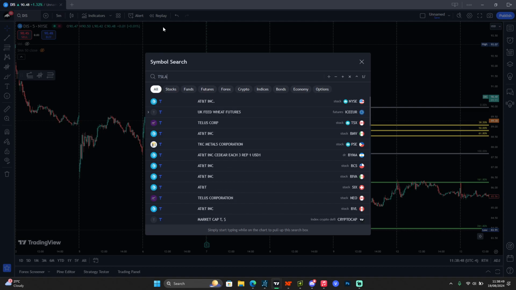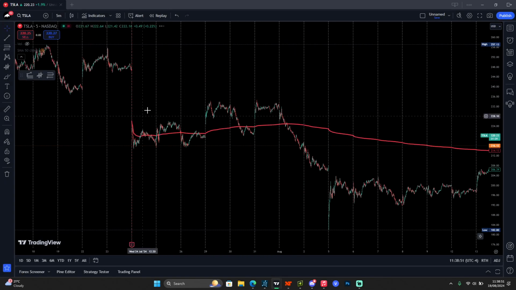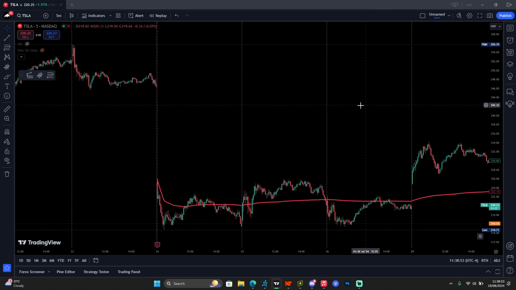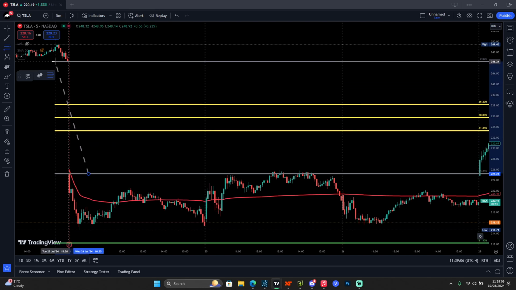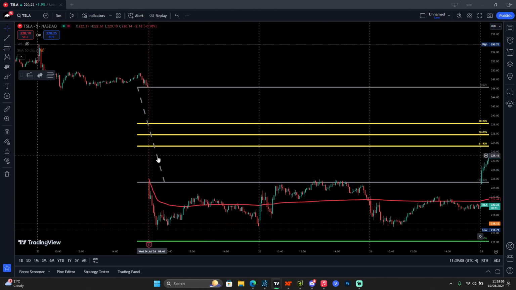You know, that's just one example. We can even try, for example, Tesla. See what Tesla's doing off it. I haven't even looked at the Tesla one, so I don't actually know how this one plays out. But again, it should be some sort of the same thing. So again, you can do candle open to candle close. That red candle opens there, the red one closes there. See how this plays out.